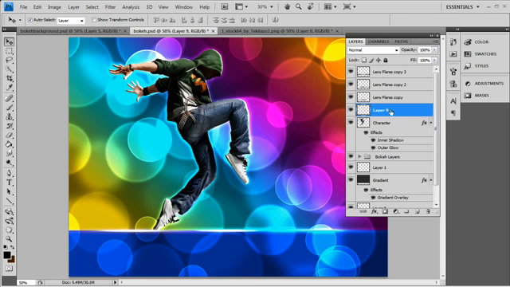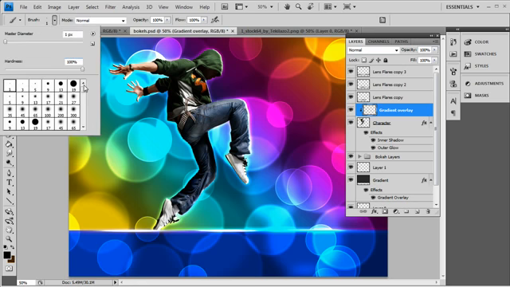So we want to make a new layer and go to clipping mask, and we'll call this the gradient overlay. And what I'm going to do here is simply pull out my brush tool and use a soft round, probably 100. Yeah, 100 is good.